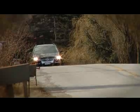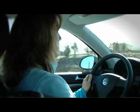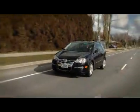My first impression of this diesel is how similar it is to my 2008 gas model Jetta. I thought there would be some definite differences, but with the power and the fact that they're quiet running now, from the interior to the way it handles on the road, it's identical. You really can't tell the difference in my eyes.